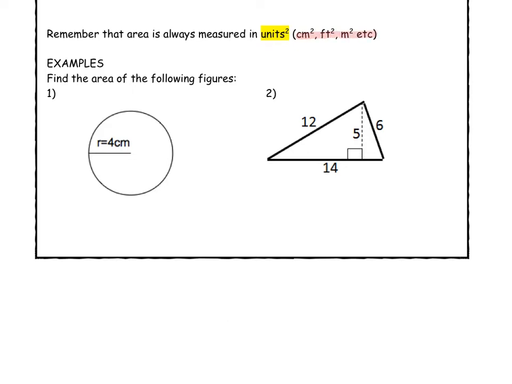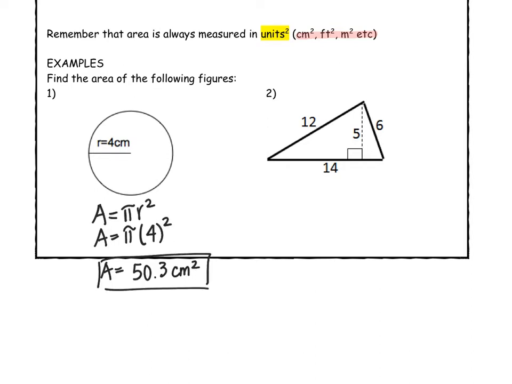So let's just practice using the formula. I've got a circle. My formula for the circle is pi times the radius squared. So I'm going to substitute into my formula pi times 4 squared. When I calculate that, it's going to be 4 squared times pi. Most of you, if you have a calculator that displays 2 screens, can just type it in exactly as it sits, pi bracket 4 bracket squared. Either way, you're going to get 50 point, remember we're going to do to the nearest tenth in this unit. Remember to use your rounding rule, so it's 50.26, which comes to 50.3. My units are going to be centimeters squared.